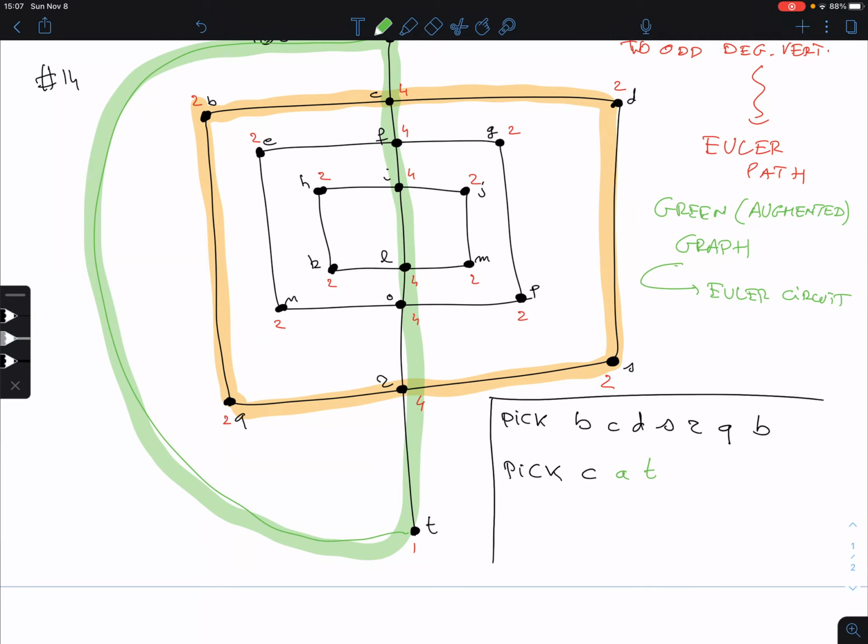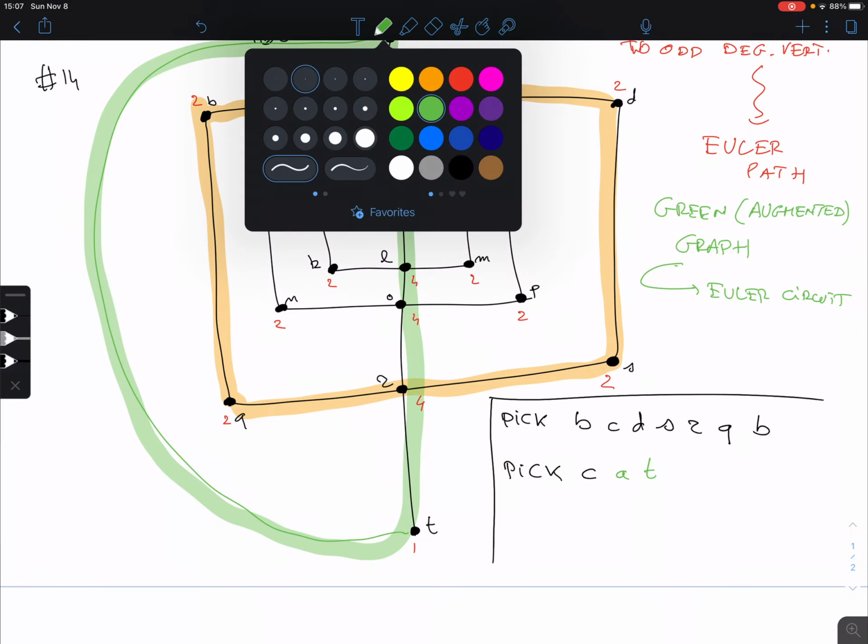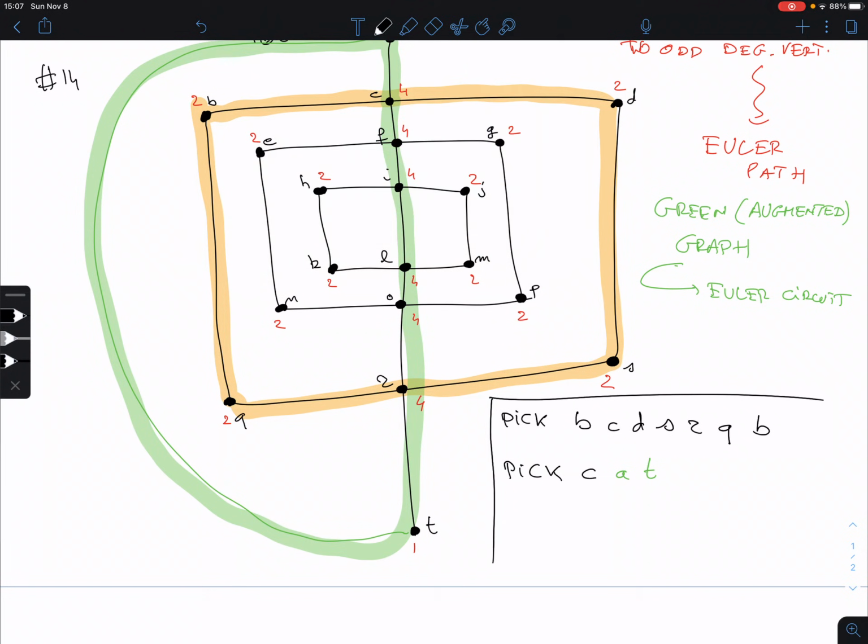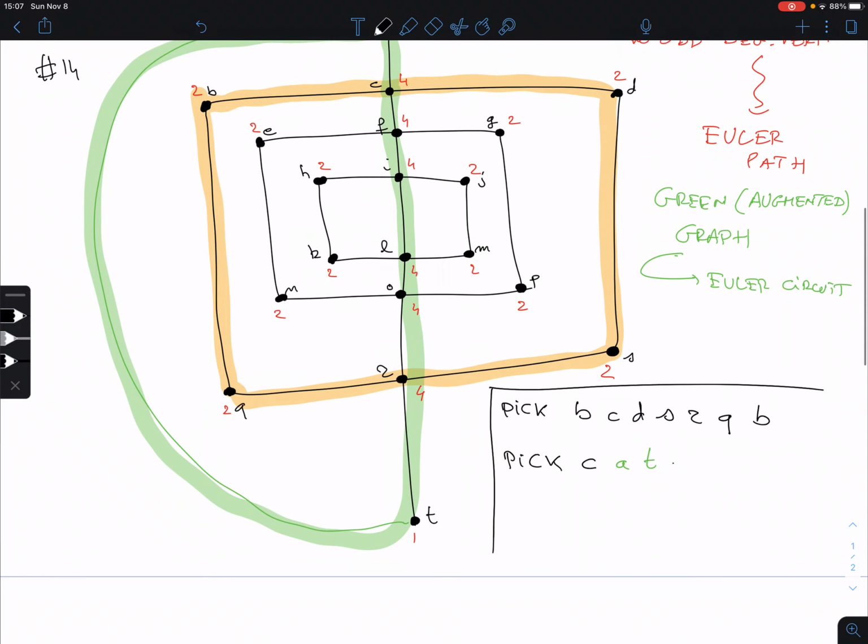We'll talk about why we're doing this. We have explained it in the video, and in the review I will also explain it, but let me explain it here one more time at the end. So then T, then I was going up: R, O, L, I, F, C. I was going to C.